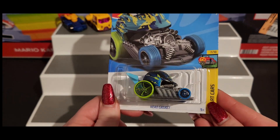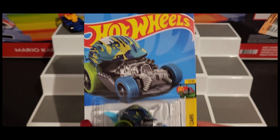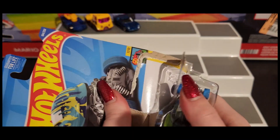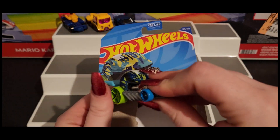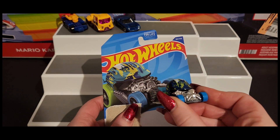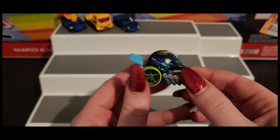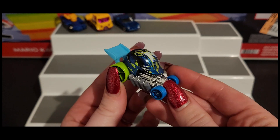Next up we have Head Gasket, which I know for a fact is definitely a recolor, and there is the letter for the art cars. I just wanted to look at this because this is not very realistic to what it looks like. Here is Head Gasket — we got our lime green and blue wheels with an N on the top. I like the way the paint's smeared, it looks really awesome.